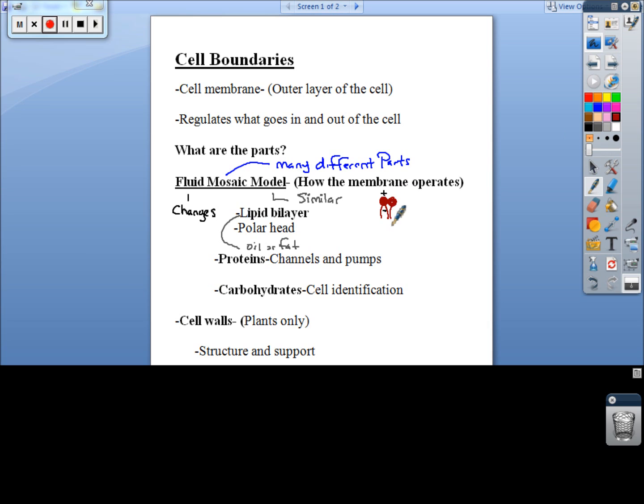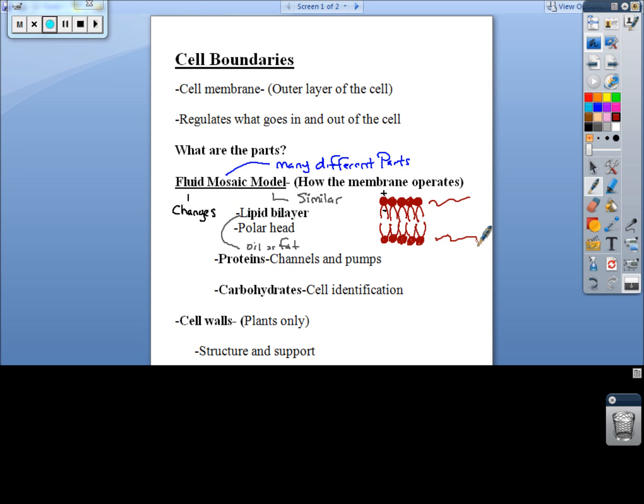The cell membrane is made up of a bunch of these next to each other. I encourage you to look in your book at this to see exactly what it looks like. It may be a better picture, but I'm giving you a decent drawing here, I think. Just draw this. So this is your lipid bilayer. The bilayer is two layers, and this just goes on forever all the way around the cell. And then there are things found within this lipid bilayer.